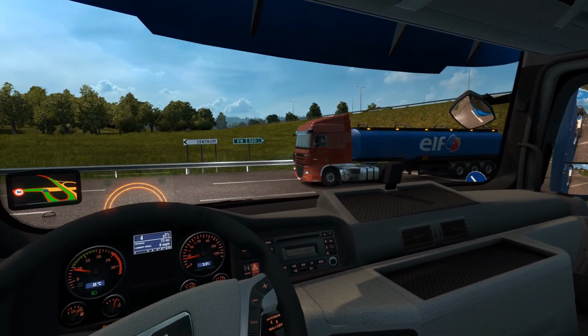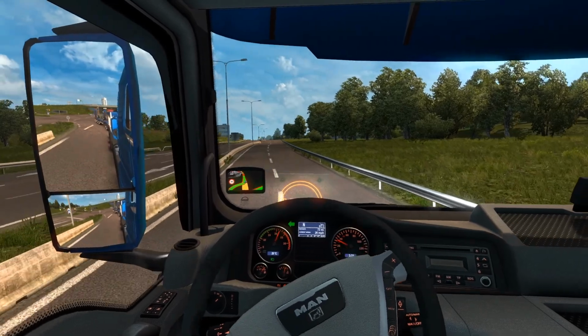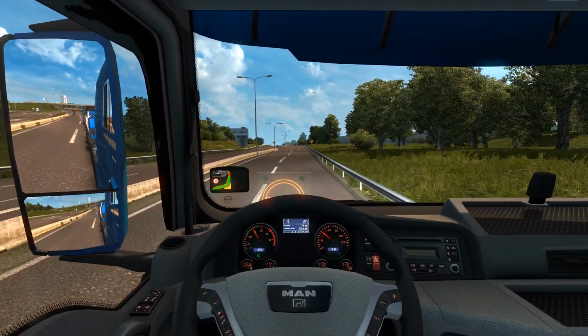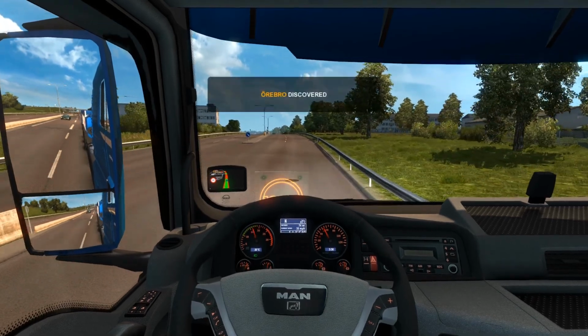Oh. What are you doing? What are you doing? AI in this game. But yeah, overall, definitely download this mod. It's a really, really smooth truck to drive.